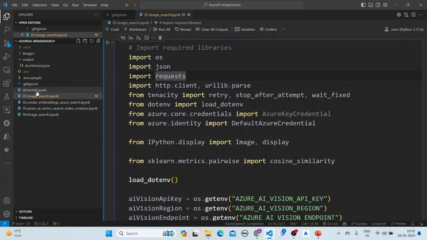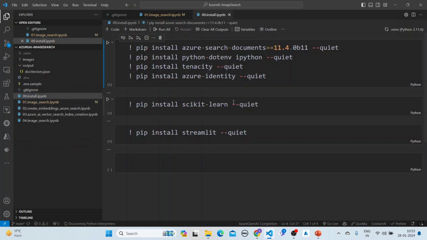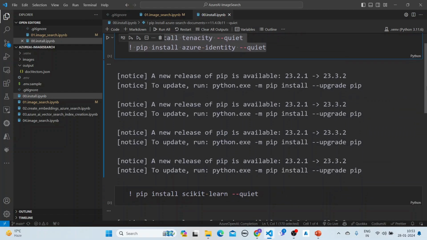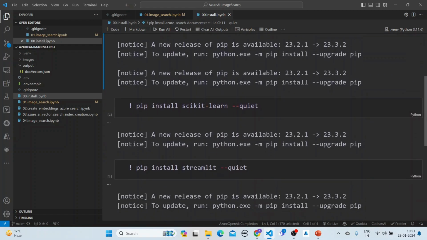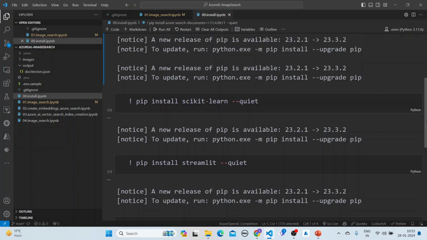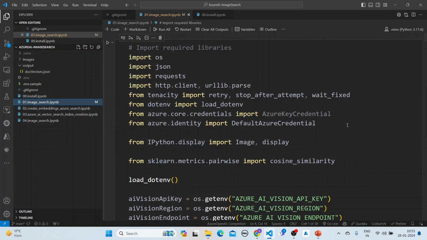So first we should install certain libraries, and these are the libraries we would be requiring. You see it in action: Azure Search, Python, Tenacity, Azure Identity, and we will require scikit-learn. We do not require Streamlit at this point. Then let's jump into this image search.